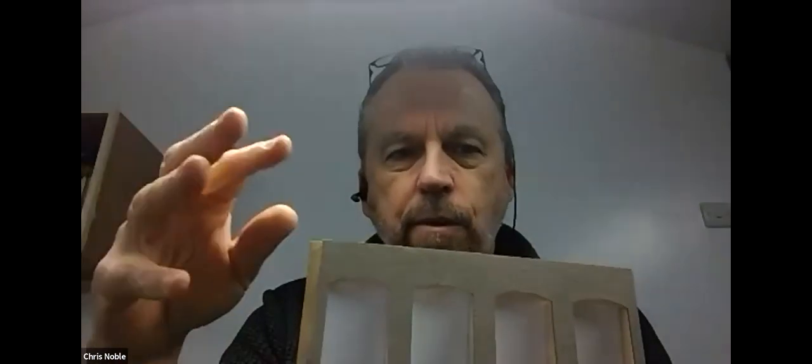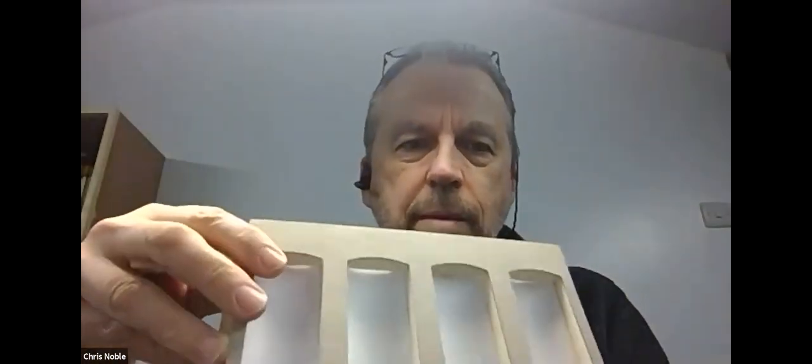My plan is to do packs of these. If you just did one print from John, you get the center part of the section, and then there's a left hand and a right hand ramp section. So I'm going to do sets of these and then ramp sections, and you can pick which ones you want, pick and mix effectively. I'll do multi-packs of this, because as you can see, they're not very long. But it's really robust. It goes together lovely, so I like the way he's done it.